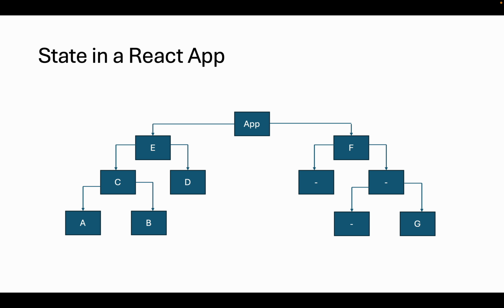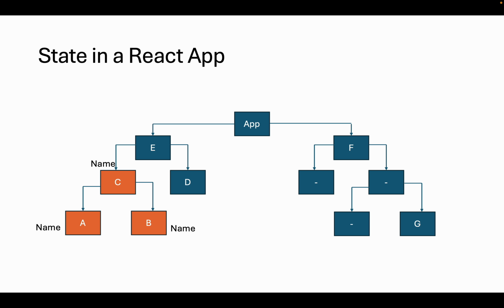Let's go on and try to figure out this example. I have an application in which I have components A, B, C, D, E, F, G on multiple levels. For example, I have an input component A. I am taking the username or the name of a user from component A. Later on, I want to display that username in component B. What we have to do is state lifting. We have to move the state from A to C and then pass it, or drill it, through props from C to A or B.